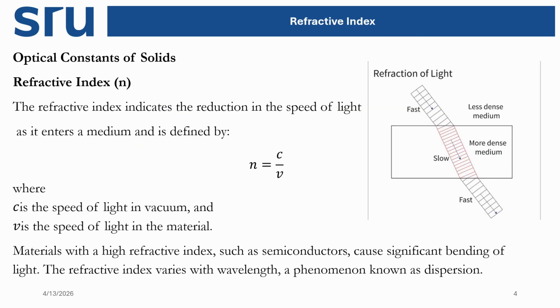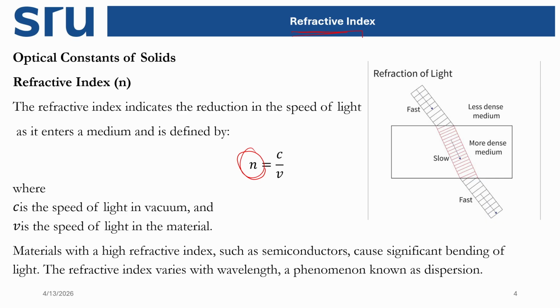Now here we discuss a little bit what is called the refractive index. The refraction process we are just measuring here, and that quantity we call the refractive index. So how much the refraction process is taking place, that quantity we want to measure, and that is called our refractive index. So how is it defined?